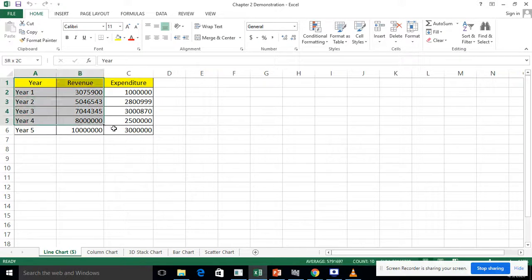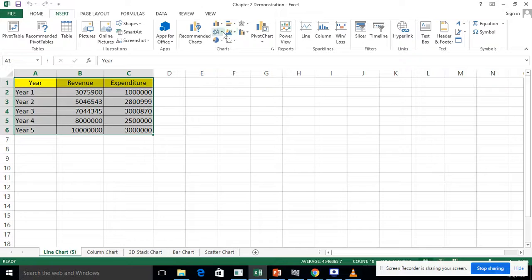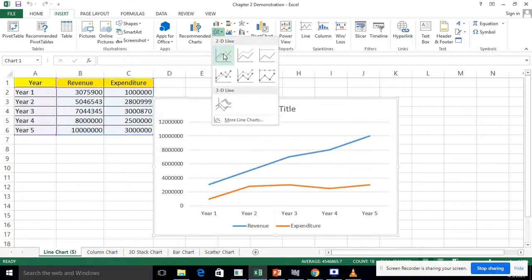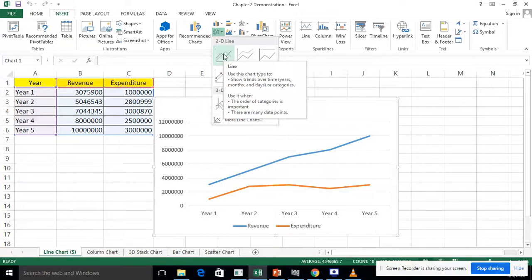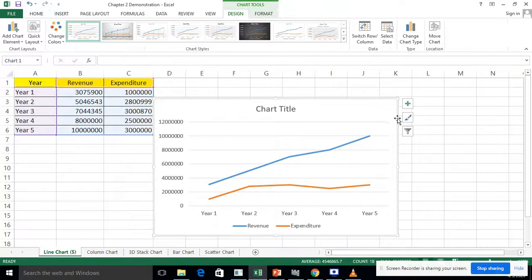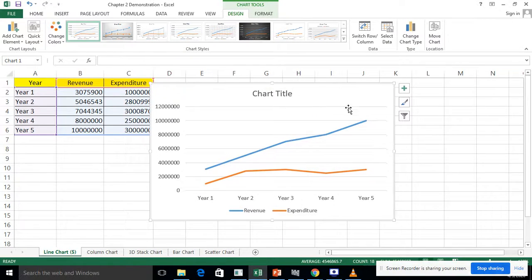Now if we select this data and go to the insert chart option, you will see that there is a line chart option, and the very first option is there to insert the line chart. This is basically the line chart.